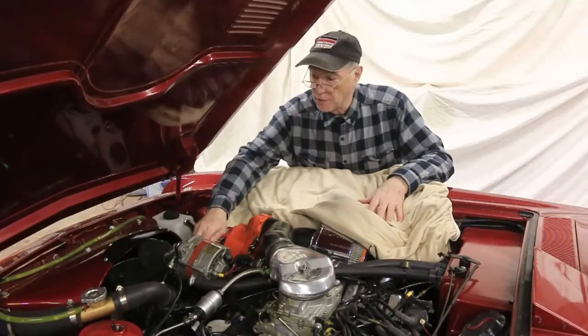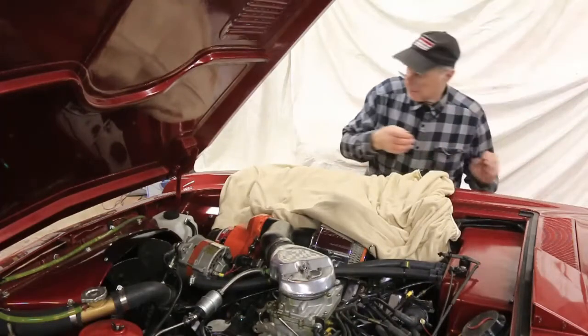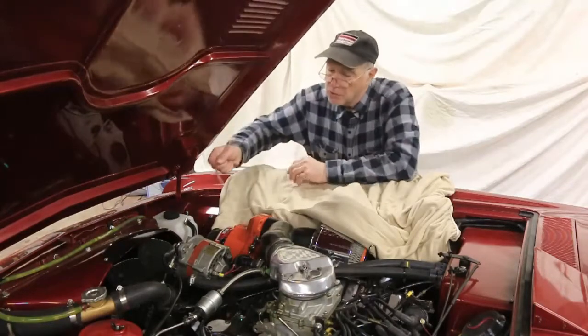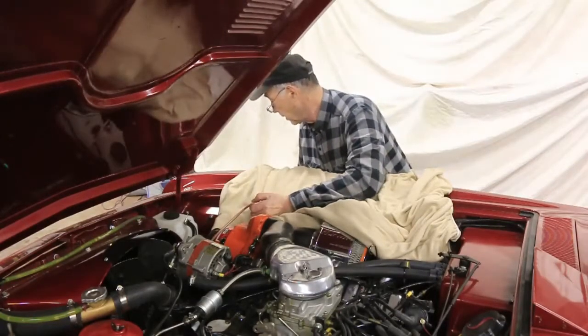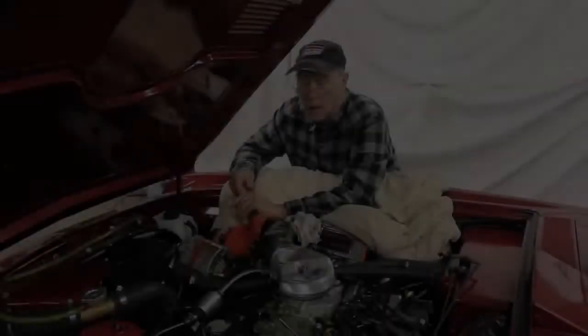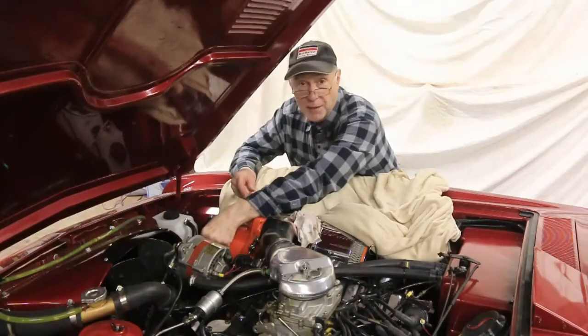Ready to do it all over again. Take out the dipstick, take the hose, insert it into the pump, and make sure it gets to the bottom. Turn on the scavenger — and there comes out the wash oil. Again, several minutes. It's no longer drawing any oil out. We're ready to put in the fresh batch.